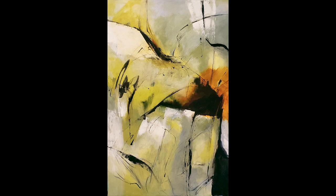And the center of interest, you don't wonder where it is. Look at the dark shape at the bottom, and it connects to that center of interest, which is surrounded by a beautiful, beautiful orangey rust color, which just enhances the whole picture. But look at her white and look at the dark. This is a gorgeous piece.